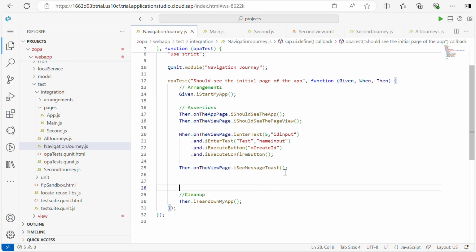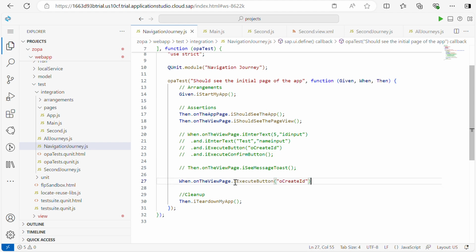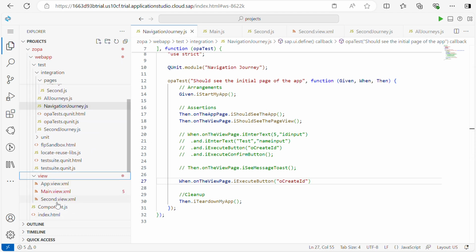I don't want to waste my time. I will simply comment this. I will just execute my navigation button. Copy dot button, I execute button. Here I need to call the navigation button ID.